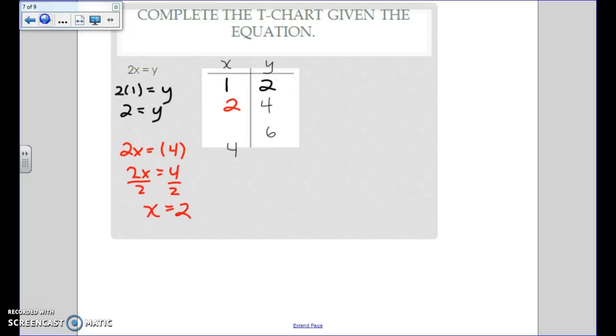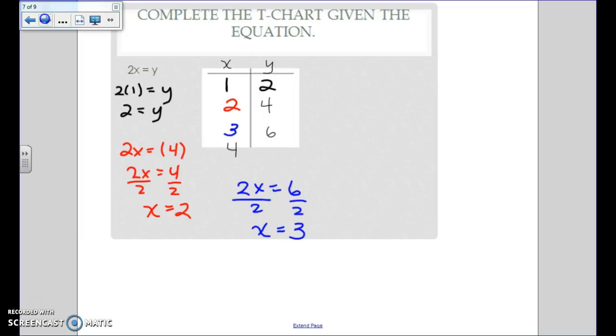Make sure you're writing down all these necessary steps so that if you need to refer back to your notes, you know what you did and how you did it. Again, we have a 6 in the y column, 2x equals 6. And so inverse operations say we have multiplication, we need to divide. I know that x would equal 3, and that makes sense because we go 1, 2, 3, 4, right in order.